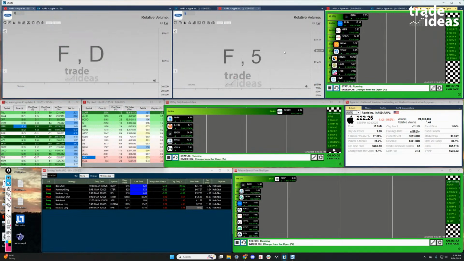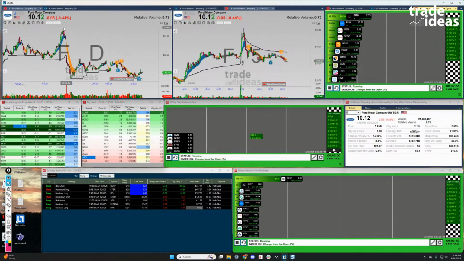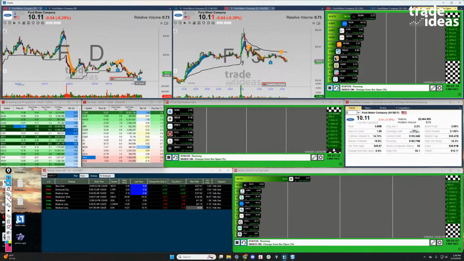Ford, great example of a low float stock. This thing just doesn't move, right? This is like an oil tanker in the ocean. When it was way up here, it was $15. Way down here, $10. Huge difference in chart space, not a big difference in the pricing, right? So those are the things you could think of in an analogy to float.